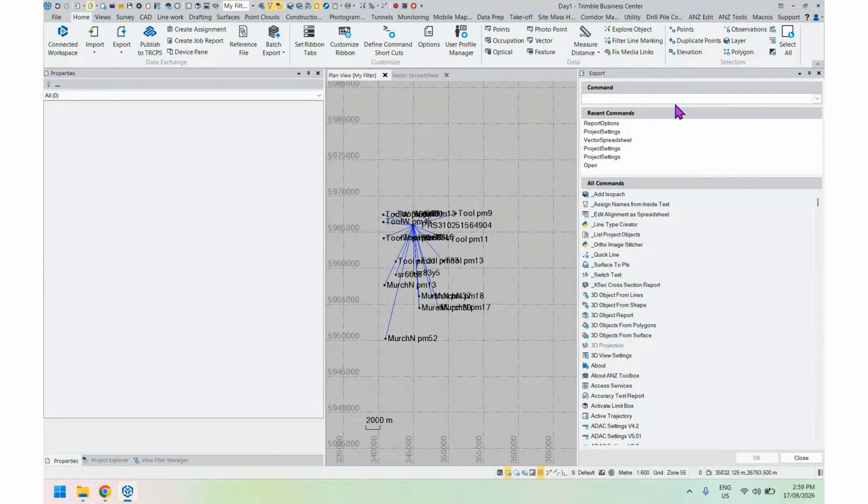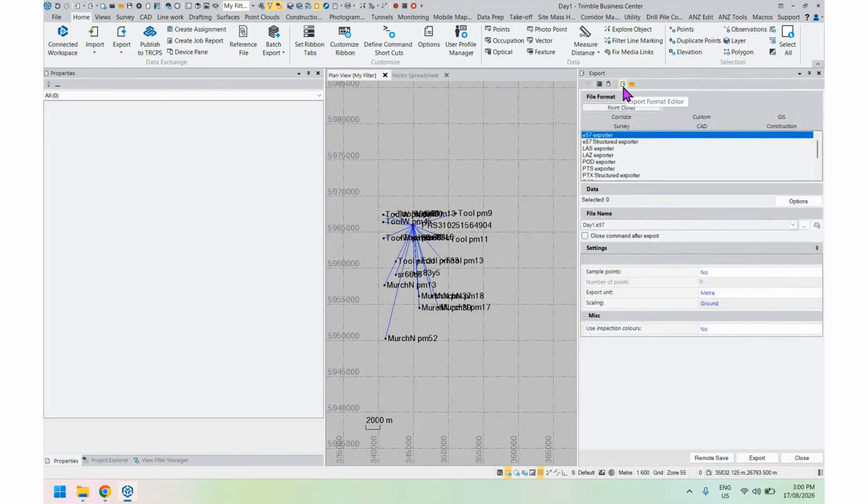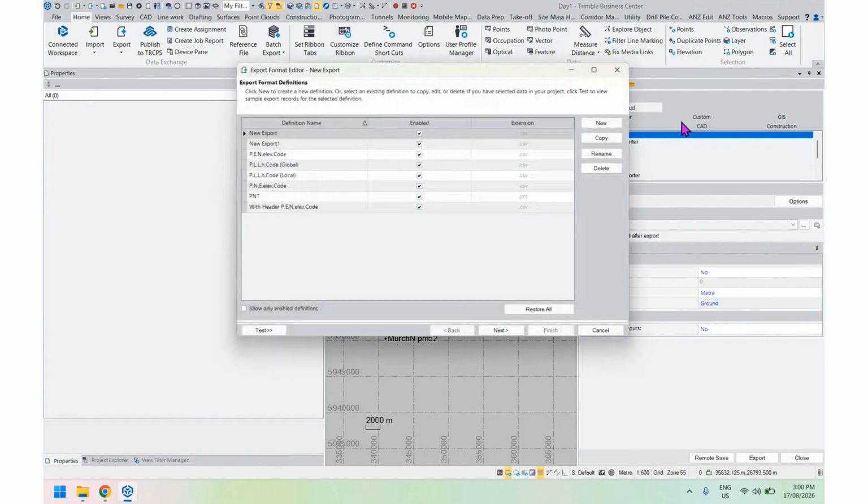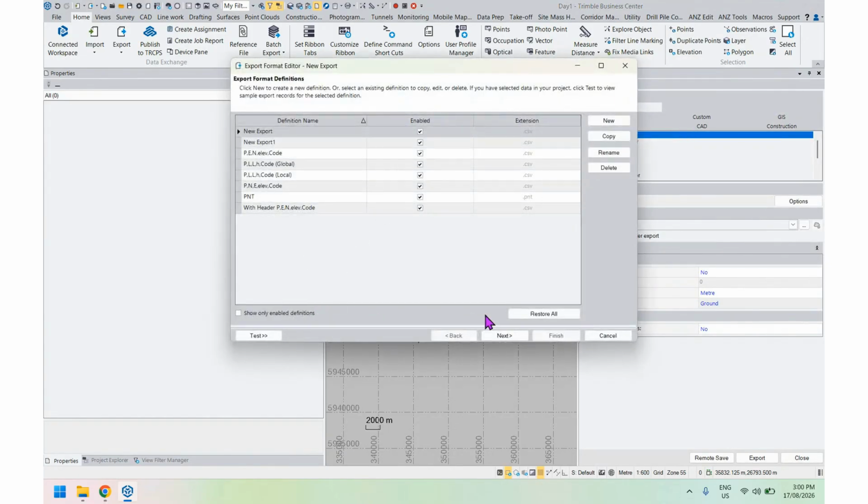The alternative to this is to come up to export. Now, if we go to the little drop down there, or we hit export, and then from the top panel that will launch up here in a moment, we have the export definition. So we can build our own exporter.